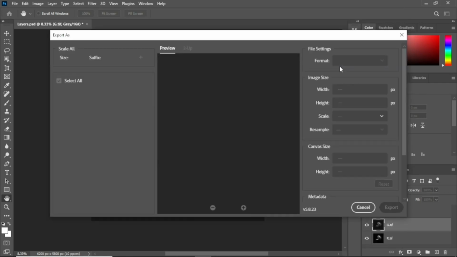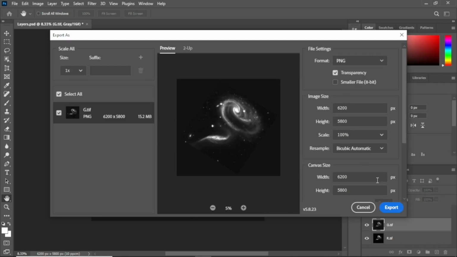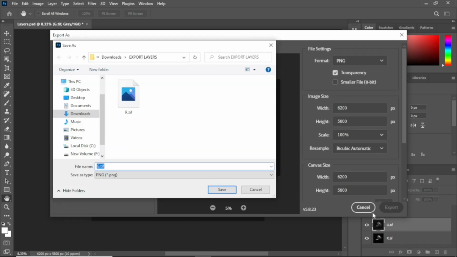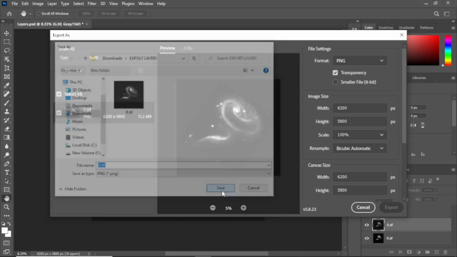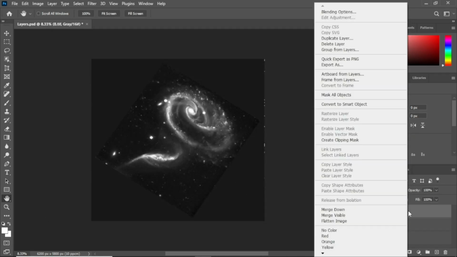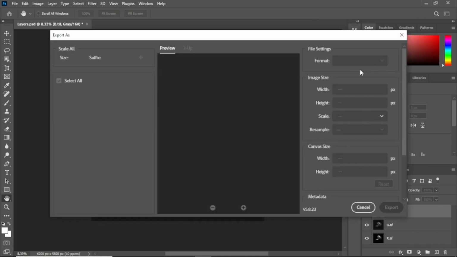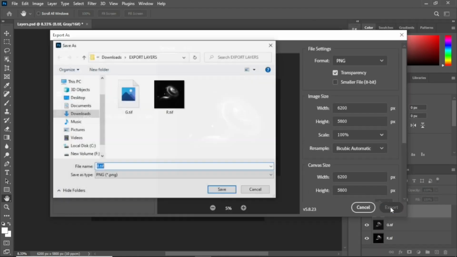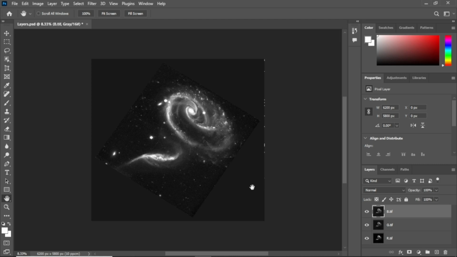Export as. This is for the green. Export. Then for the blue, sorry. So right now I have exported. In the next video, we shall be colorizing these three images.